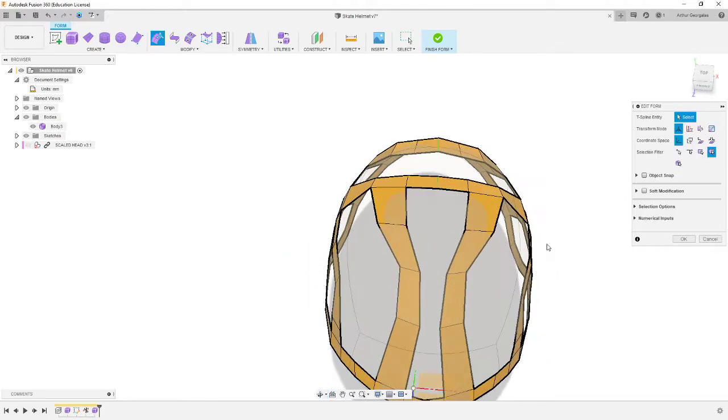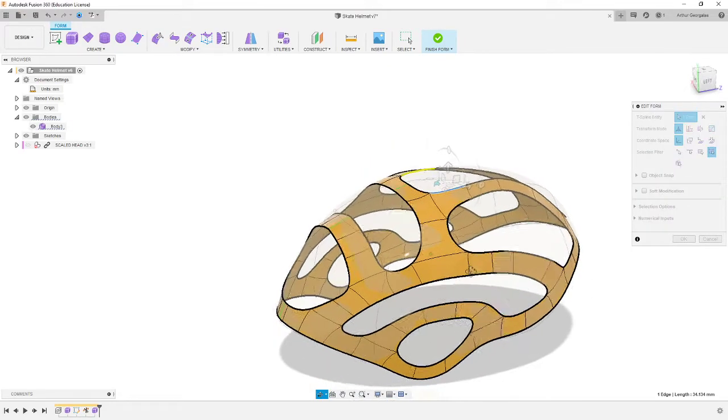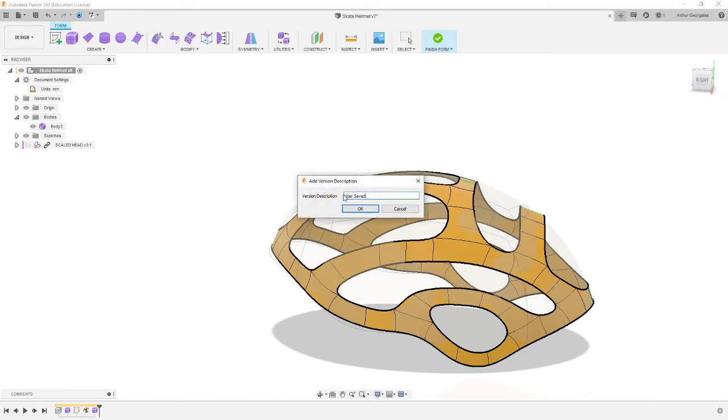Check it over in the box mode. Maybe we even want to bring these ones in a little like that, so we can get a little bit of wonky curvature there. It's fine if we do it on purpose. And we'll just hit save again. Always save as you go. Alright, so we get to that.